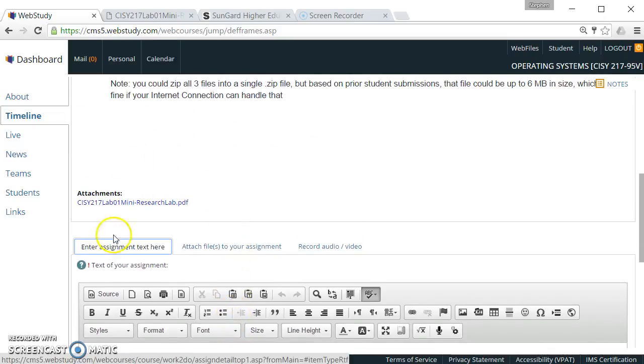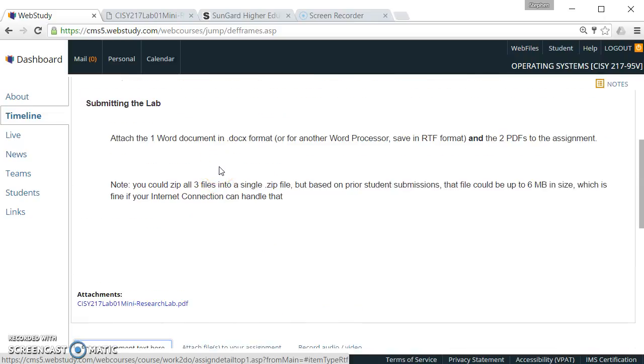It's going to vary depending on the lab in terms of how many PDFs there are. A couple of labs have multiple PDFs, maybe one with instructions and another with some background information, but then you'll be submitting the file or files that are needed. In the homework assignment I showed earlier, there was a Word document: you download it, edit it, and upload it back. Here there was a PDF. You view the PDF, which instructs you how to create the document, and then you upload the document you created.